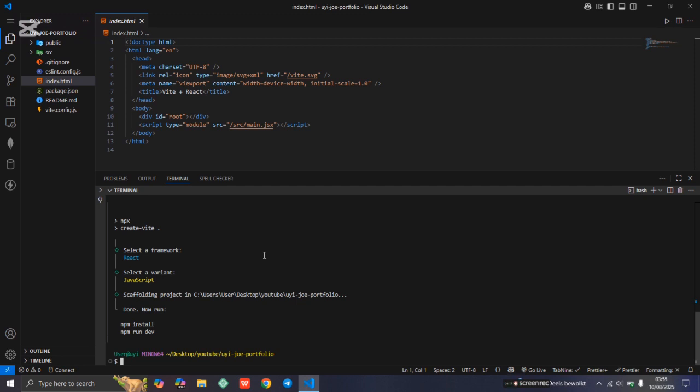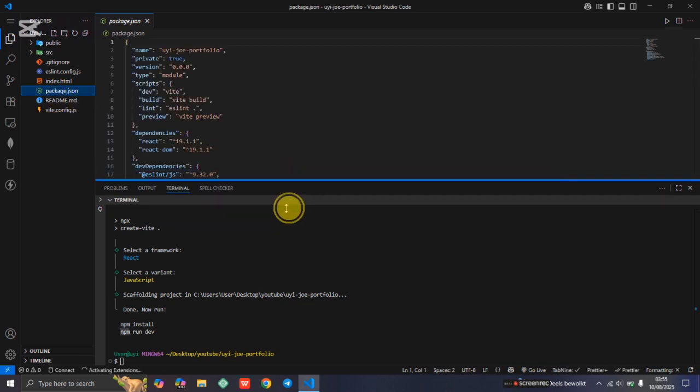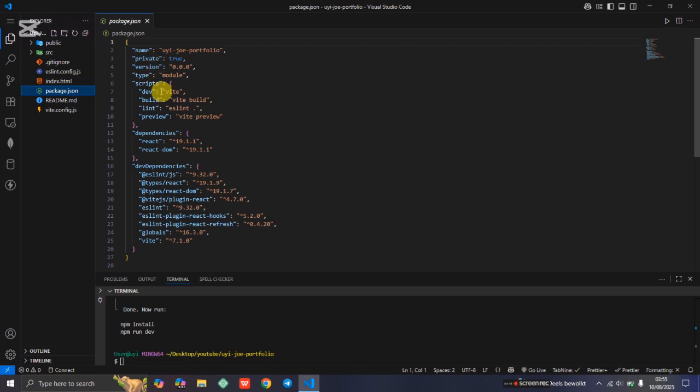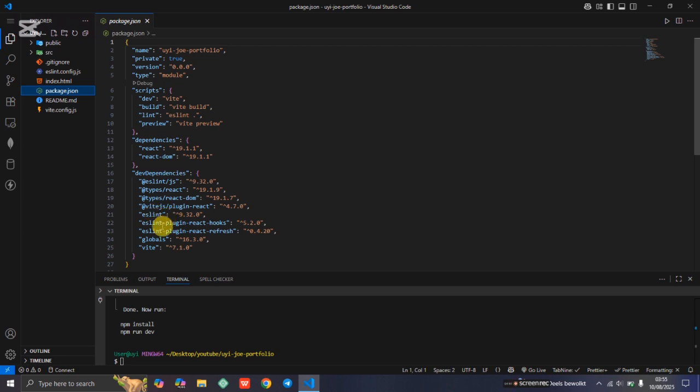Alright, the next thing we are going to do is, they already give us, it says scaffolding project, that is putting project in. This is called path, project path or directory. Now we are going to run these commands. First, we run npm install. Now if you look at this package.json, we have some dependencies that have been added. We have React DOM, we have Vite, we have eslint, we have build, and all of that.